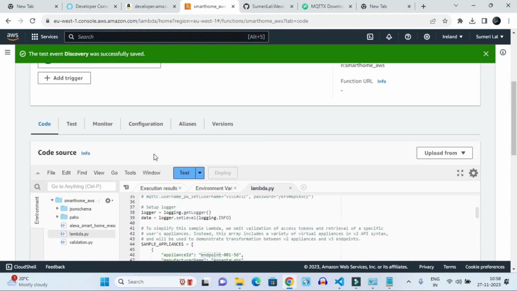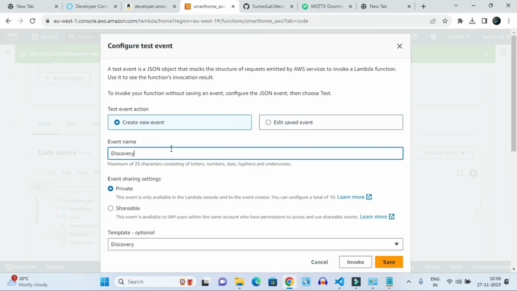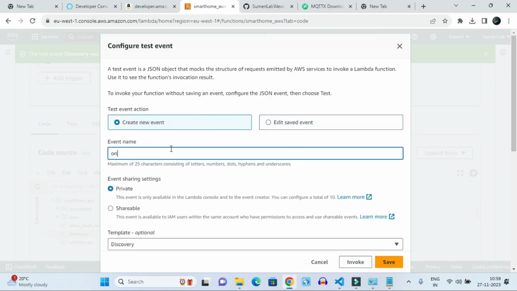So the next function is the on off request. I want to test that function also. For that we have to create a new event. Click here on new event, and I am writing on underscore off.